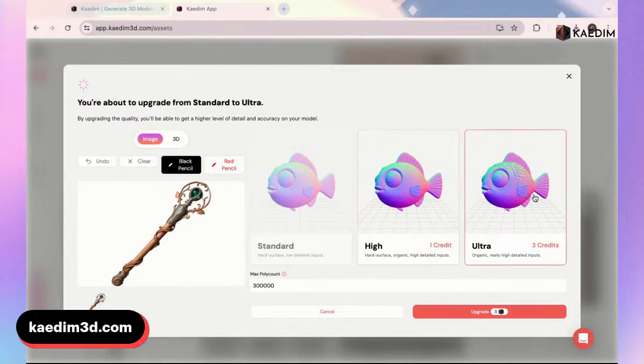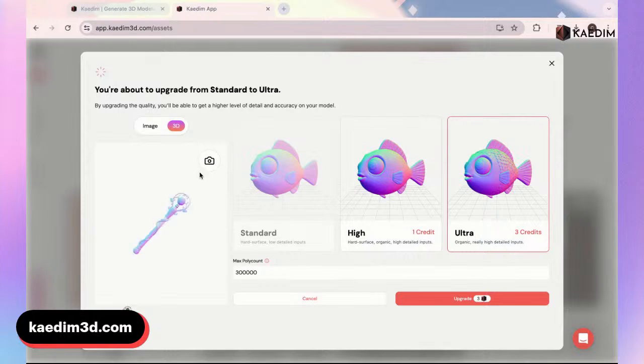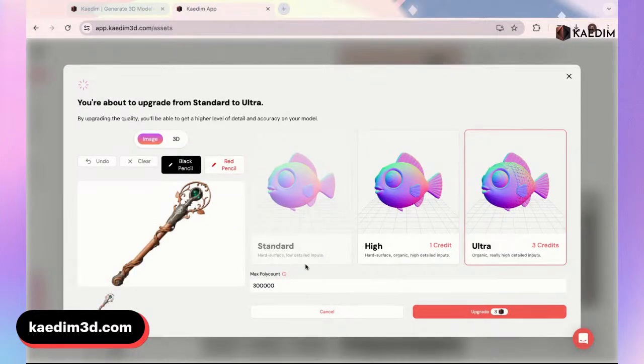So here, pretty simple and straightforward. You can choose a generation setting, and you can also indicate where you want that detail to be most concentrated. I think I want to just upgrade the whole thing, so we can do that and click upgrade.